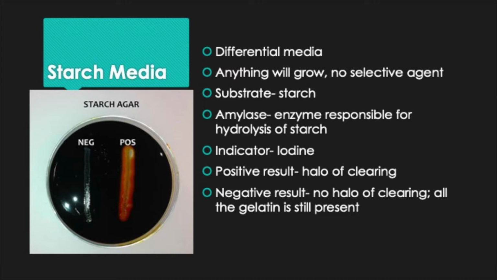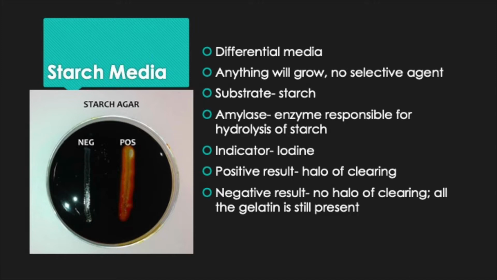So the bacteria has to be able to break the starch down into the glucose monomers before it can bring it into the cell and use it for any type of metabolism. So to do that, the bacteria has to produce an enzyme called amylase. Amylase is an exoenzyme. So the enzyme is made on the inside of the cell, then sent out of the cell to break the starch down.